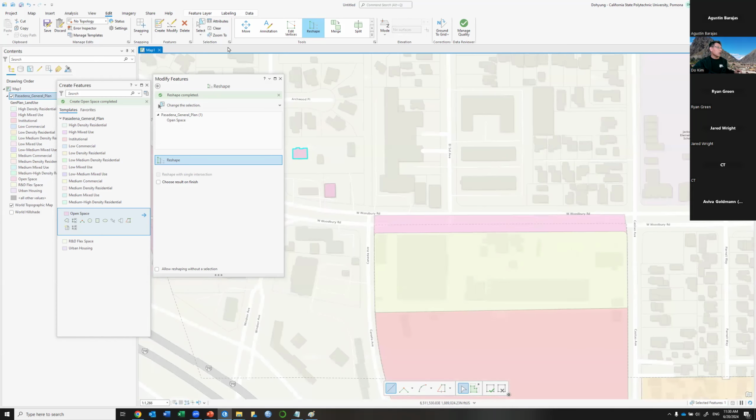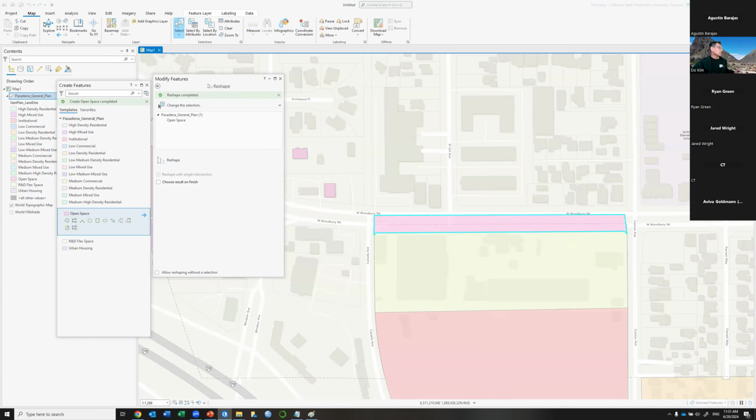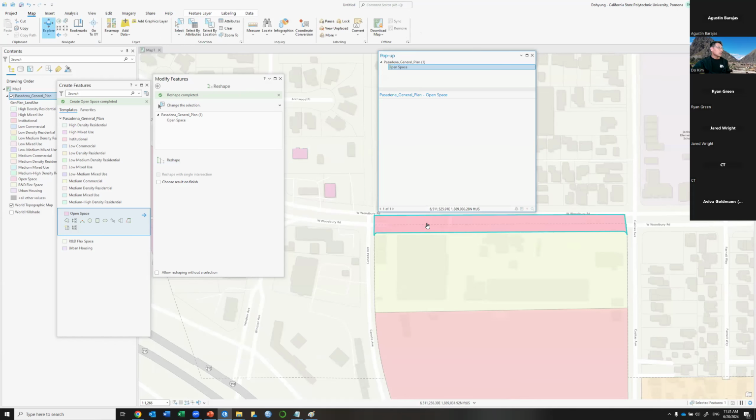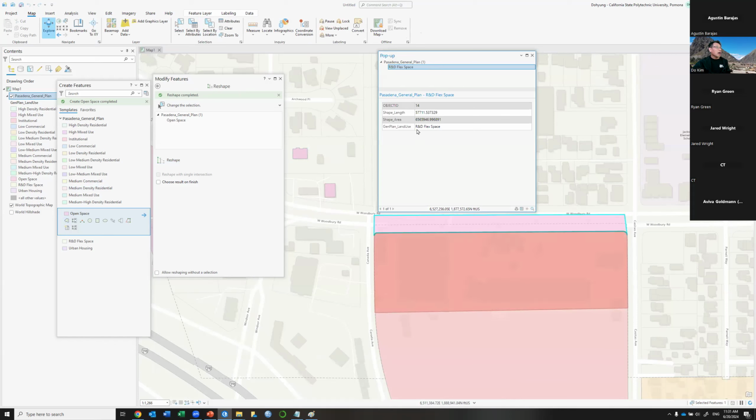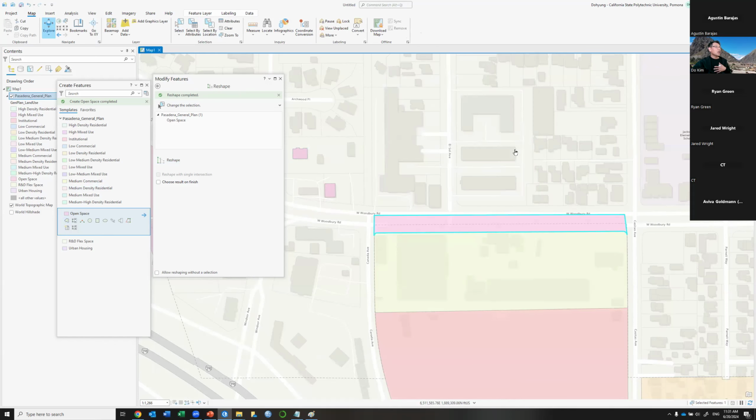I edited a polygon here. And this is the open space, right? Obviously, I drew this under the open space. So this is open space, and this is R&D flex space. So I realized that, oops, I made a mistake.